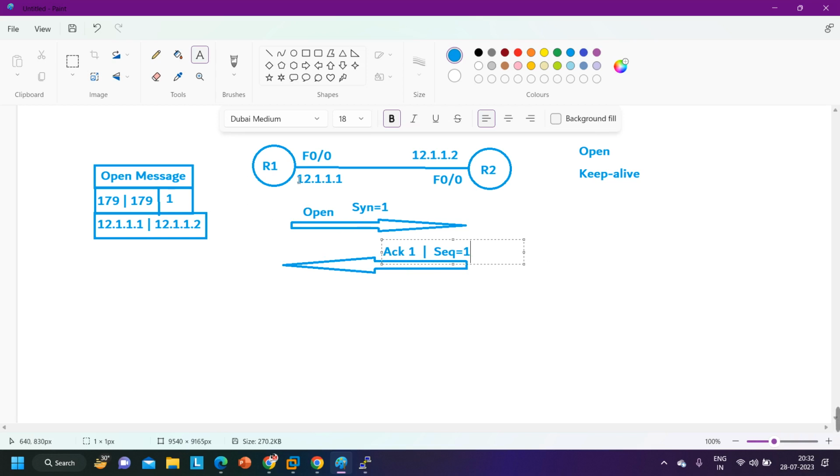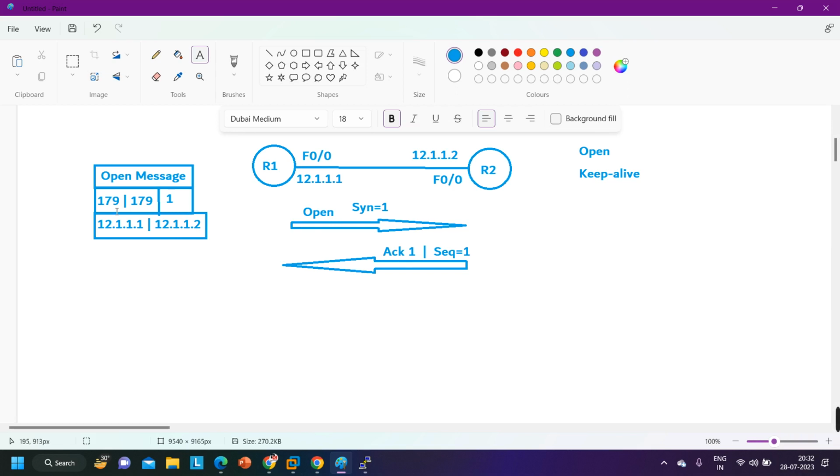But do you think the router will send the open message directly? No, because all TCP-based protocols first build a logical connection. Yes or no? It establishes a logical connection with the help of the three-way handshake. Am I right?